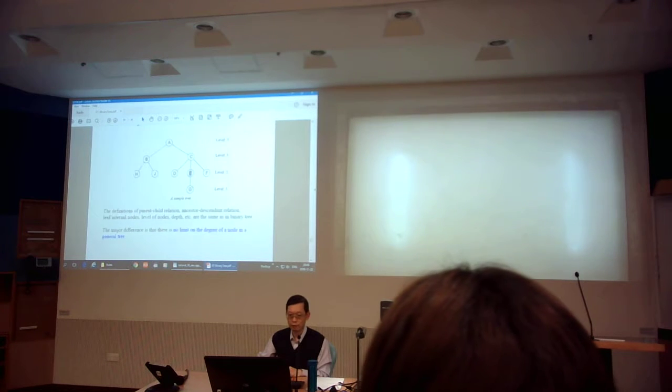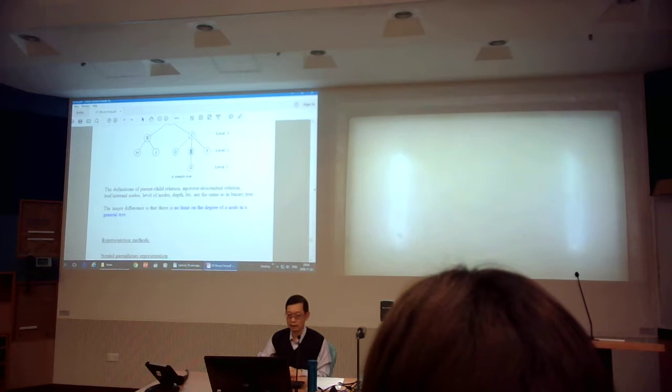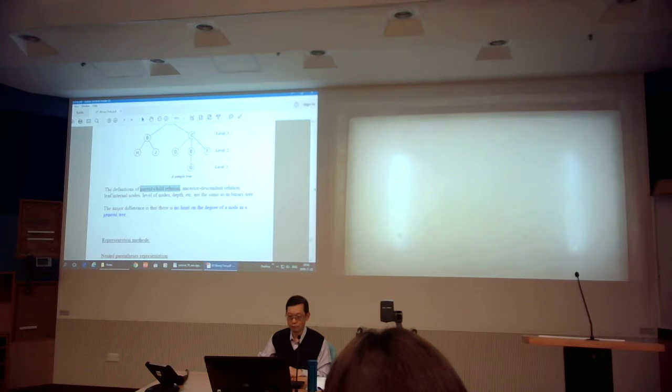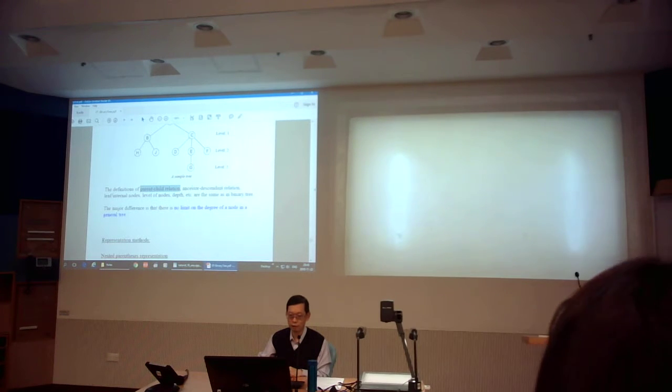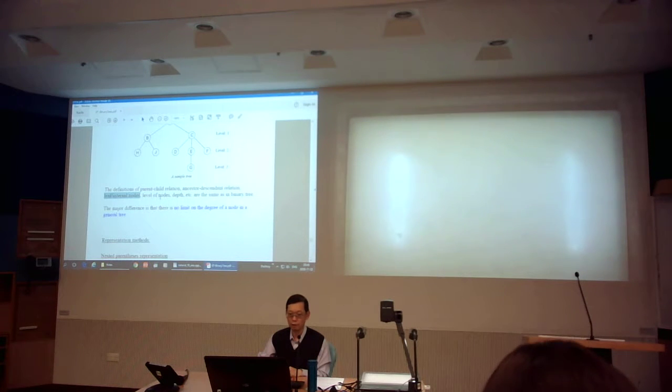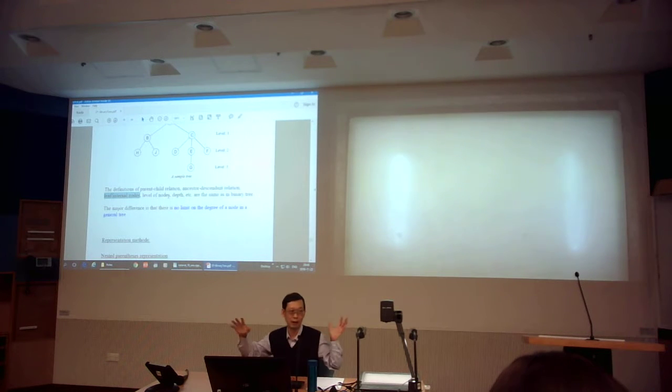Now, with this structure, we can adopt the same definitions of other relationships, like parent-child, ancestor-descendant, leaf nodes, internal nodes, length of the tree nodes, and the depth of the trees, and so on. Those are similar to the case of a binary tree.